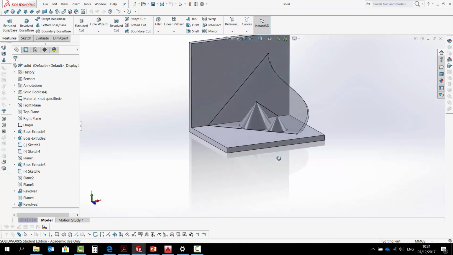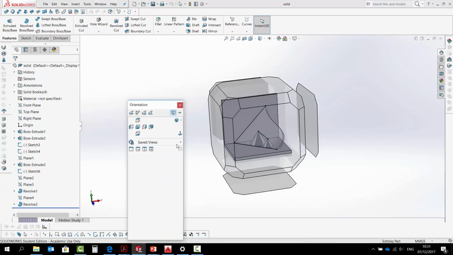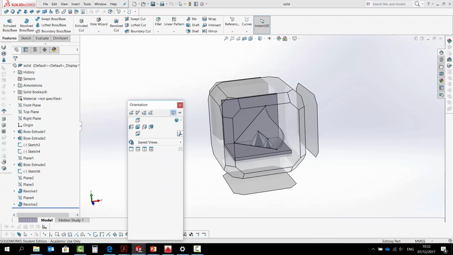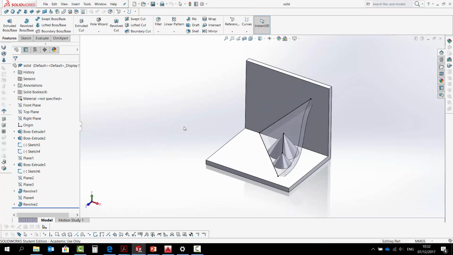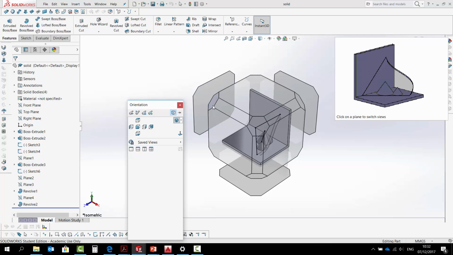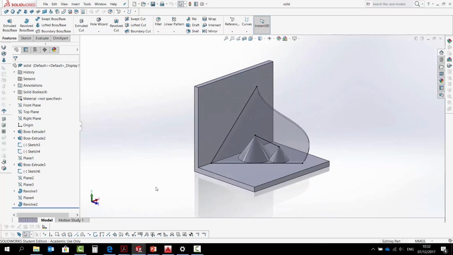So I've created my object like that, and I find an image or a view that I like, something that gives you a good clear image of the object. So you can go to your trimetric and that sort of stuff. What I find myself generally doing is going with one of the 3D views and saying, oh no, that's coming from the wrong side. So I say, well look, if I want to go from this side, yeah, that's a little bit better. I might just adjust it like that, so that looks a bit clearer.